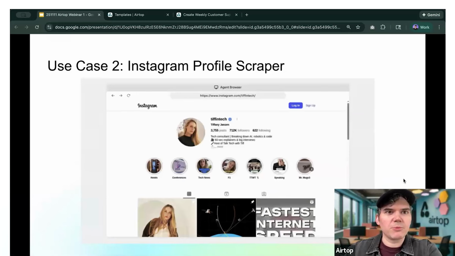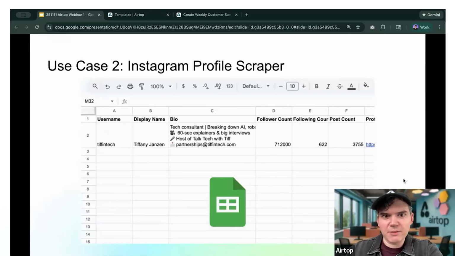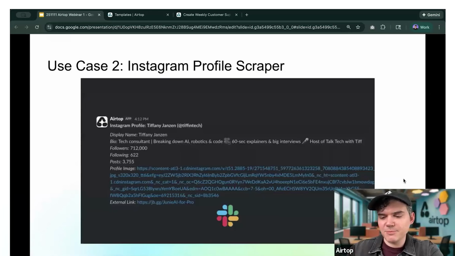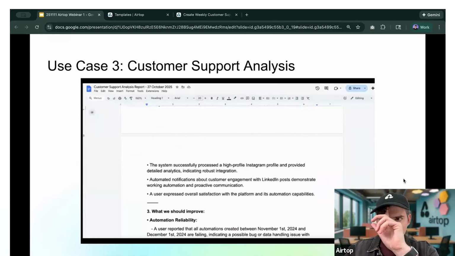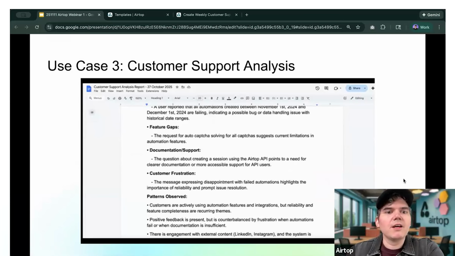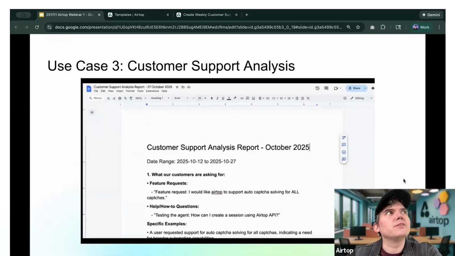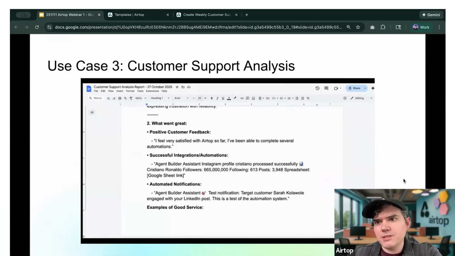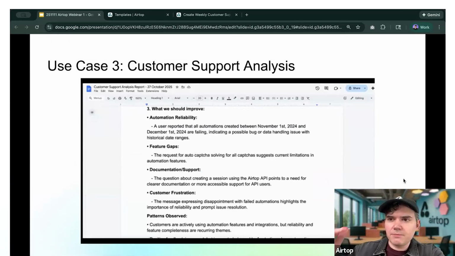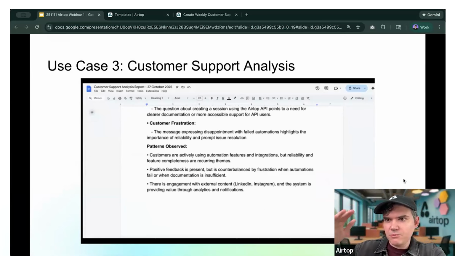We have a customer who's run this automation hundreds of times because it's something they have to do for work. Customer support analysis. This is an automation where, if you have either in your portal or in Slack, for instance, it can check the previous Slack messages, so you can run it every week.